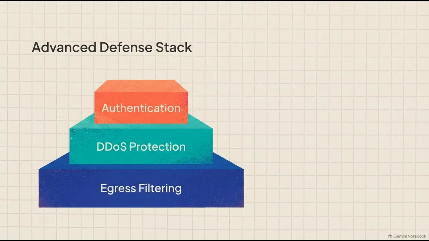To complete the defensive posture, modern networks rely on a layered approach. We've talked a lot about filtering incoming traffic, but responsible networks also utilize egress filtering on outbound traffic to ensure their own compromised internal machines can't send spoofed traffic out to the internet. Next, because we obviously can't control the whole internet, analysts absorb reflection attacks using massive cloud-based DDoS protection services like Cloudflare, Akamai, or AWS Shield. These providers can identify spoofed traffic patterns and scrub malicious traffic before it ever hits the enterprise edge.